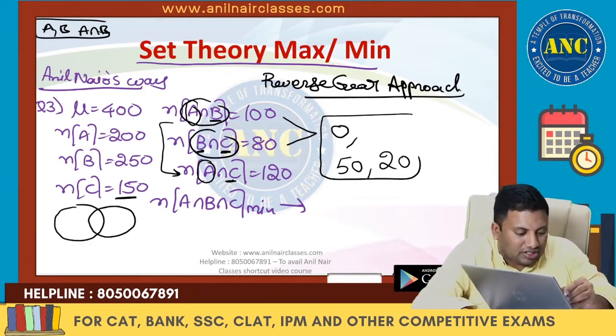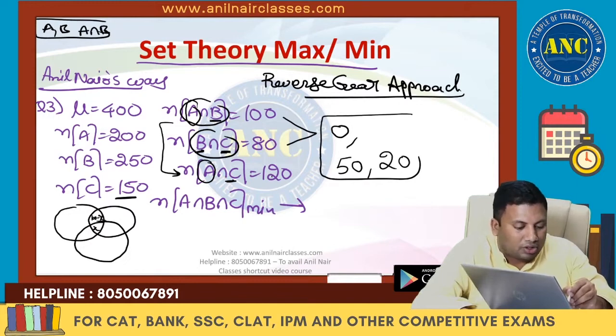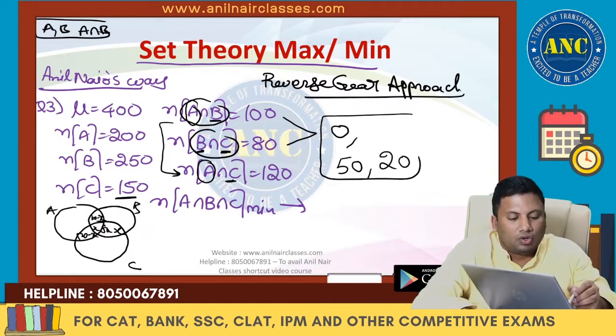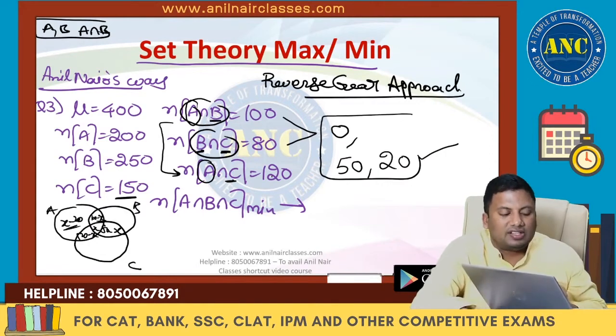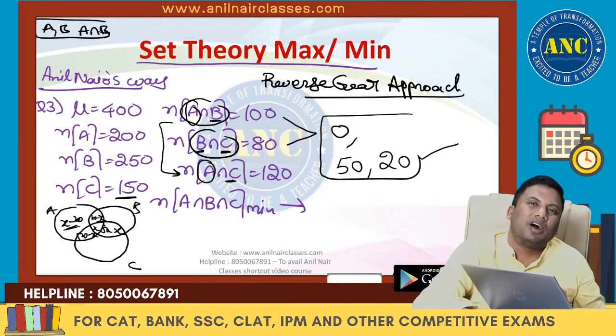Just for our understanding, let us go back and see this diagram. This is nothing but x. This is nothing but 100 minus x. In A, B and C, this is nothing but 80 minus x. This is nothing but 120 minus x. 100 plus 120, 220. 220 is x minus 20. Can I say that this is the value which we got? X minus 20 greater than or equivalent to 0. Are you all with me?